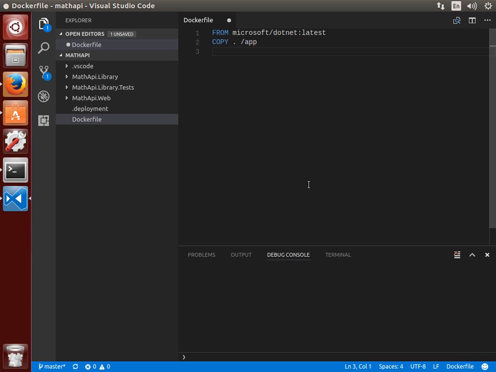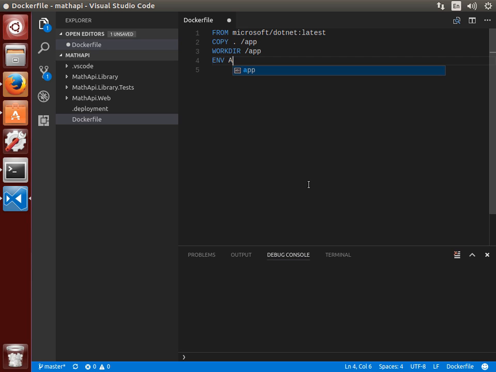When we're inside that directory, we're going to set our working directory inside our image to that app folder. So imagine we're in the image. There's only the files that we just copied in. We're going to CD into the app folder.